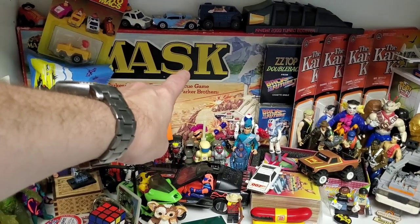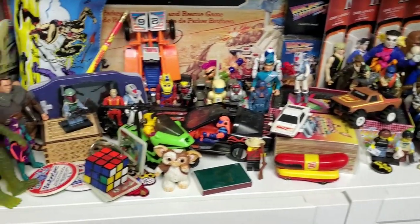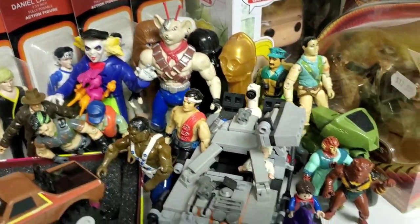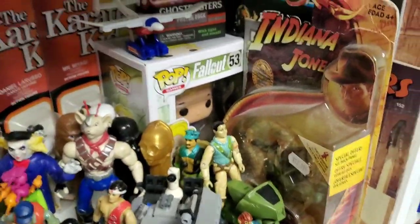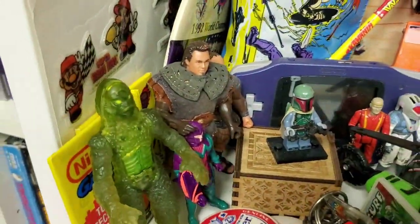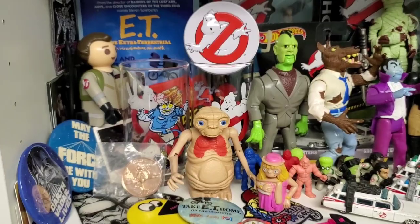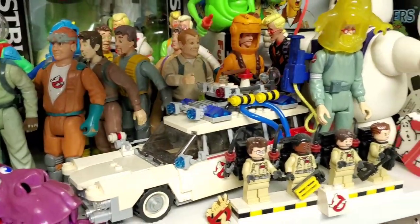M.A.S.K. board game — my brother and I had this as a kid. M.A.S.K. Condor — that's not mine, but Raven is mine from when I was a kid. And then these are just odds and ends I've picked up at yard sales or thrifting: 007 card, some Beetlejuice, some Biker Mice, some G.I. Joe. The Lego DeLorean — I did purchase that when it was launched on Lego Ideas. Some GoBots, more M.A.S.K., Robin Hood. These are stickers I found inside a board game in a thrift shop. Some vintage buttons.